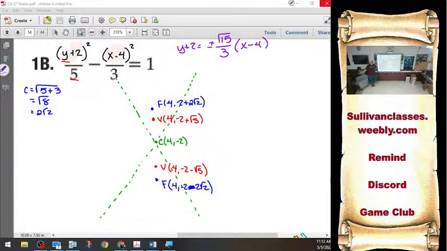Now I can still do that on my graph though, because square root of 15 is awful close to what? So from your point, 4, -2, can you go up almost 4 over 3? Almost 4 over 3. Just do that. That's perfectly fine. Okay, so we go up almost 4 over 3. Almost 4 over 3. And then connect the dots. Okay?